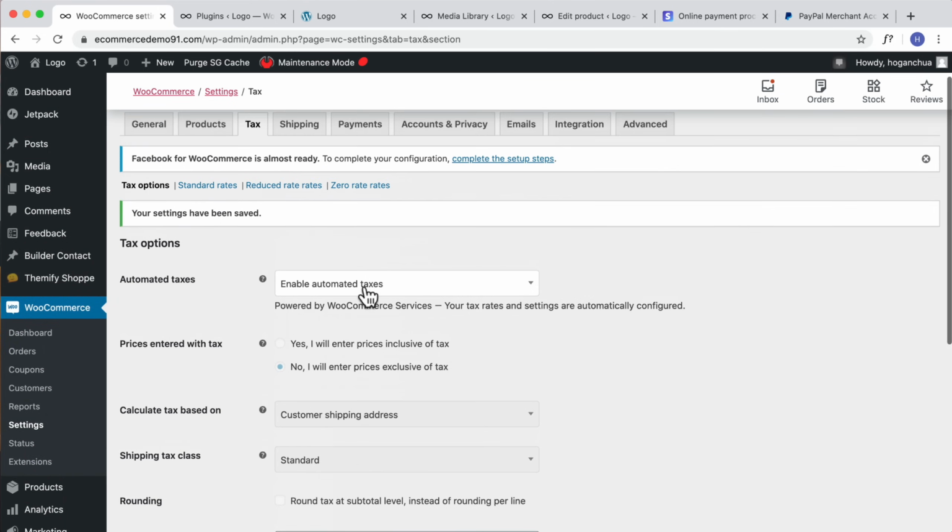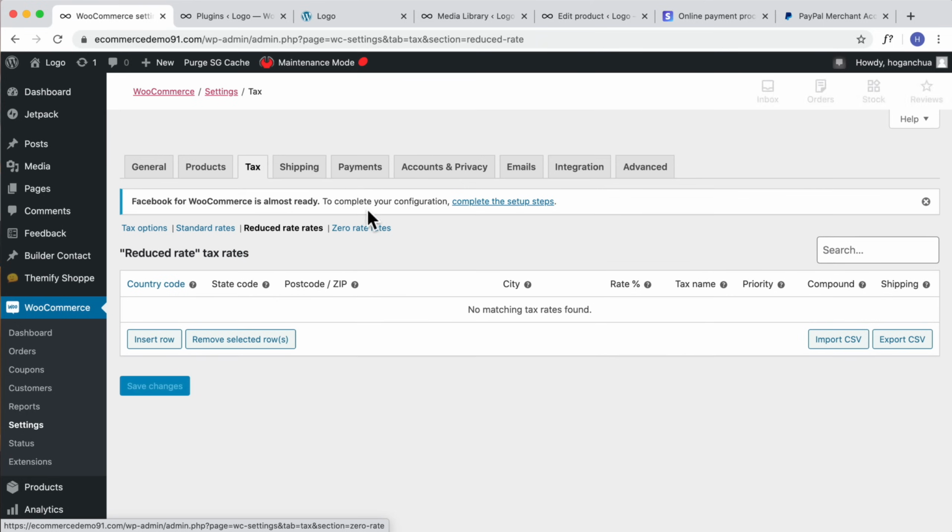Now, the thing that you probably do want to do is check out the reduced rates and zero rates, because sometimes you might have an ebook or some kind of product. I'm not quite sure, because every country is different. Let's just say, for example, an ebook, where your tax rate might be a little different. So you can set in a zero tax rate for that book, or maybe a reduced rate.